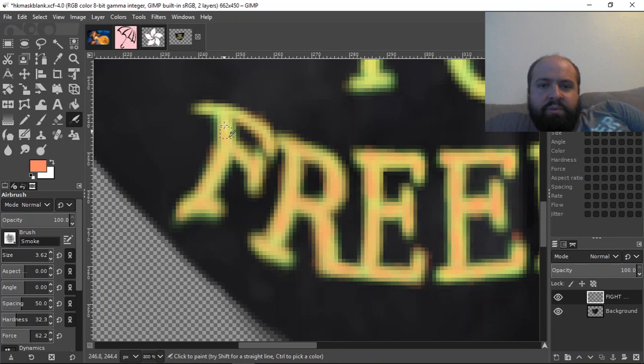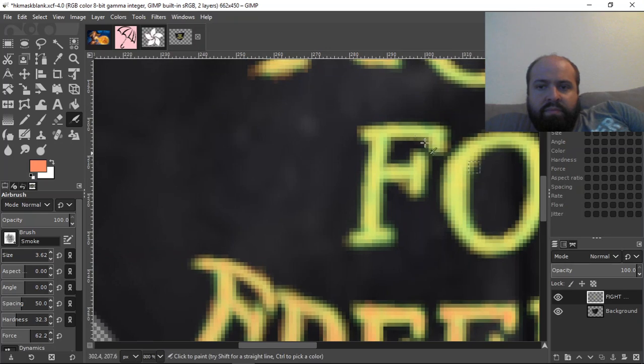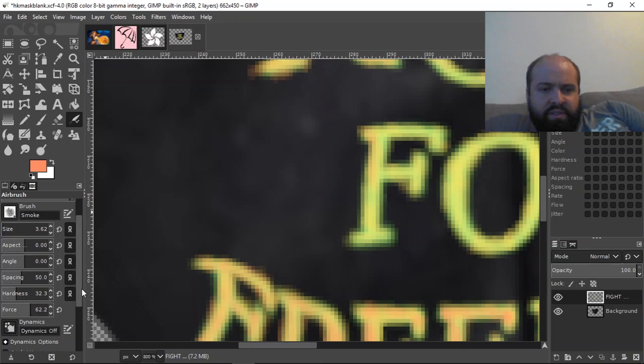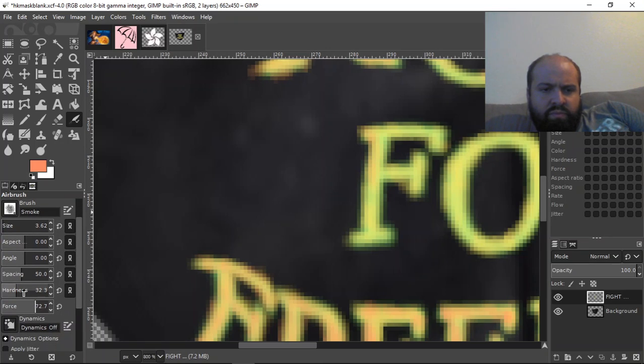We'll come in, I think what we'll do, maybe we'll come in with a white pencil and try to highlight in some stuff. Let's increase this hardness a bit. Yeah, the hardness actually helps, I think, prevent it from blending so much. Is that what hardness does? Brush hardness, it doesn't say what it does, but I think it prevents it from blending, which is important. So this is looking better actually here.